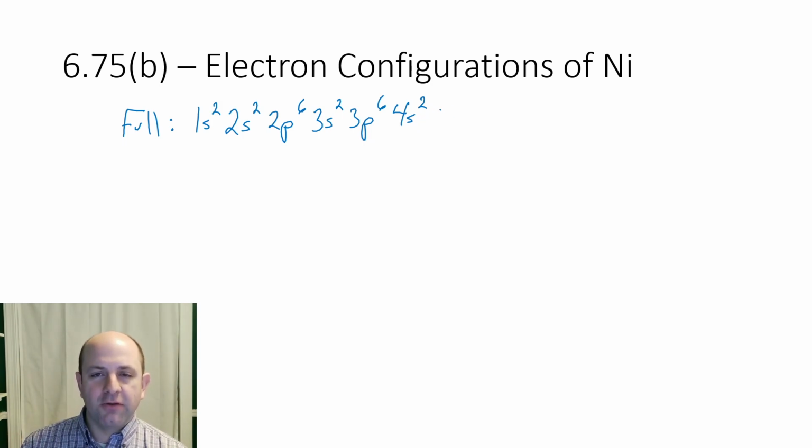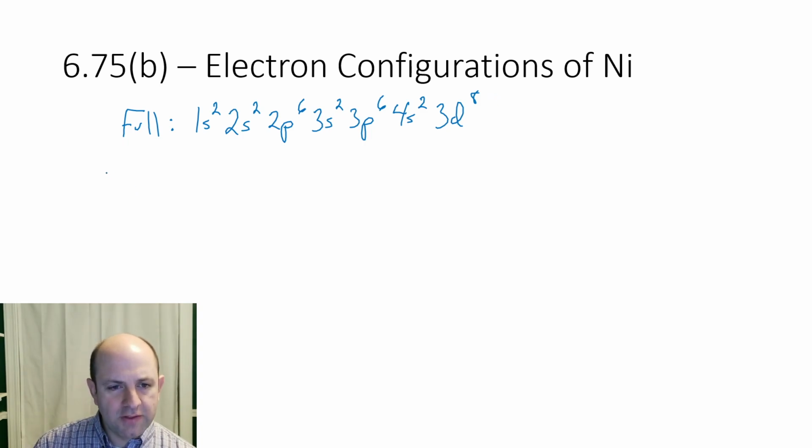And now the trick where the d orbitals are always 1 less than their row. So we're in the 4th row now, but the d is 1 behind. It's 3d. And then we count how many boxes we fill in to get to nickel. Nickel is the 8th box in that section, counting from scandium is number 1, titanium number 2, vanadium number 3, continuing on to nickel. So 3d8, and that's where we stop. If we check, we can count 2, 4, 10, 12, 18, 20, 28, 28 electrons total. Nickel is atom 28. So that all checks out.